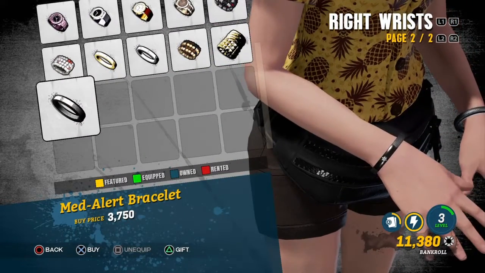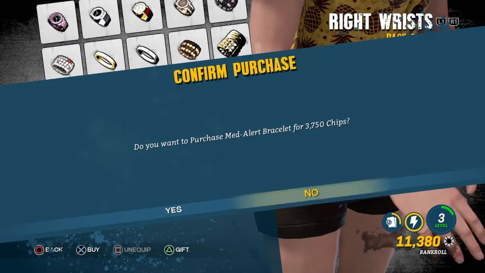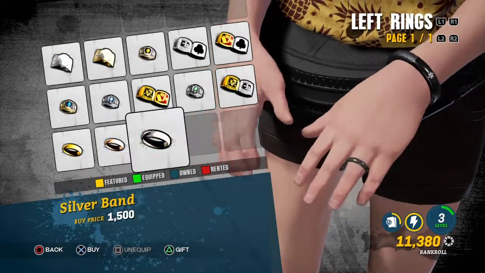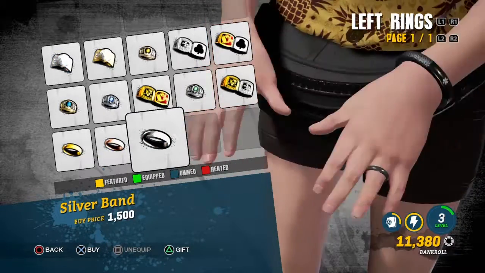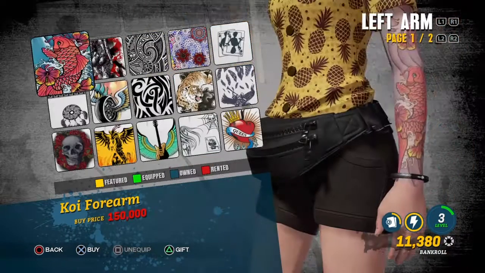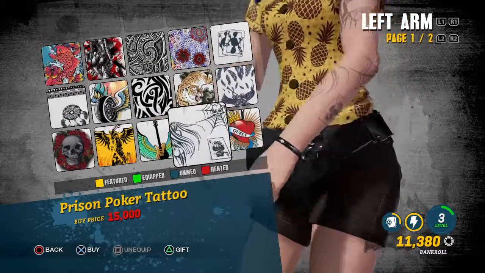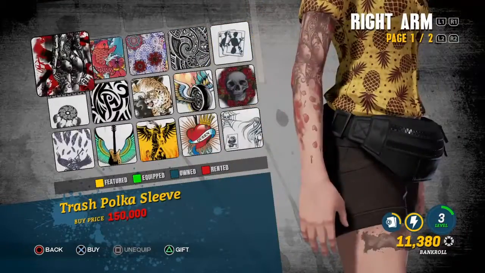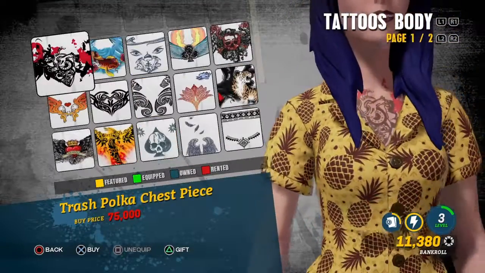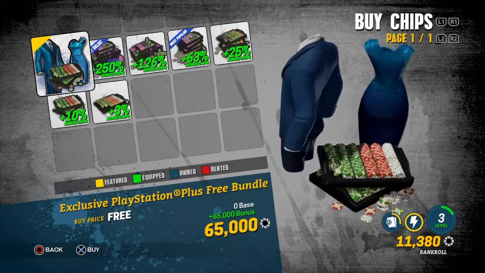But we didn't unlock it for our right wrist. Oh wait, no, yeah, it's the metal alert bracelet. Yeah, we don't have it for our right wrist. We only unlocked it for our left wrist, which is fine. I'm right-handed, so I wear stuff on my left hand. And it looks like we got a wedding ring too, so apparently we're married. Alright, so we got tattoo sleeves. And two quarter sleeves, it looks like. Half sleeves. Pretty expensive too. The chest, I guess maybe if we get a tank top we can see it.